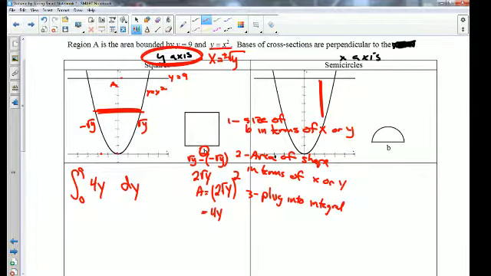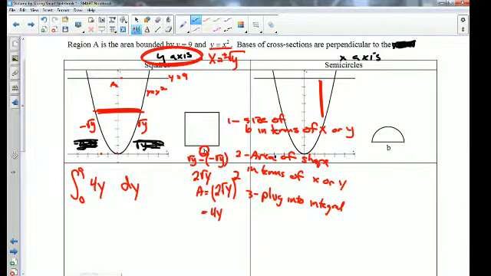Because if it's translated 2 units, the function is root y minus 2? No, yeah, sorry, root y plus 2. Okay. This is negative root y plus 2. So when you subtract right minus left, yeah, 2 minus 2 is nothing. Okay.